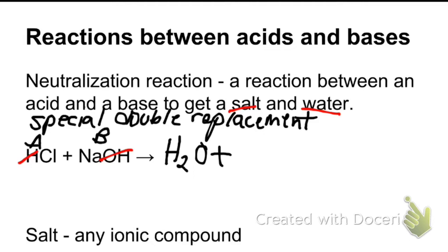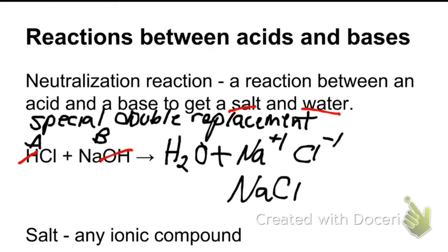And if you think back to when we were doing ionic compounds... wow, that's way back. We need to know our charges. What's the charge always on Na? Na is in group 1, so it is +1. And we know that Cl is in group 7, so it's always -1. And so if we've got a +1 and a -1, we want them to cancel out so we can put them together. That means our formula is NaCl.